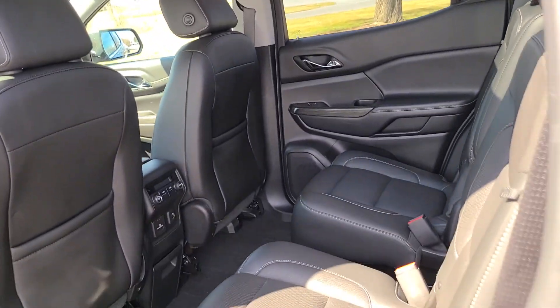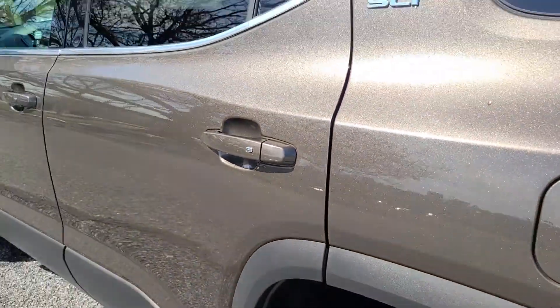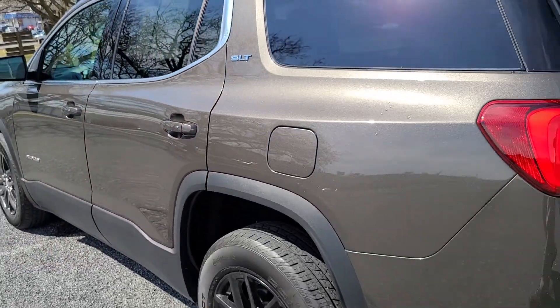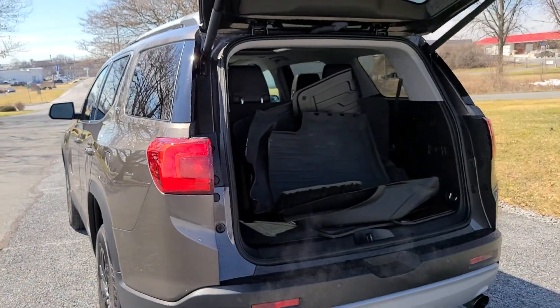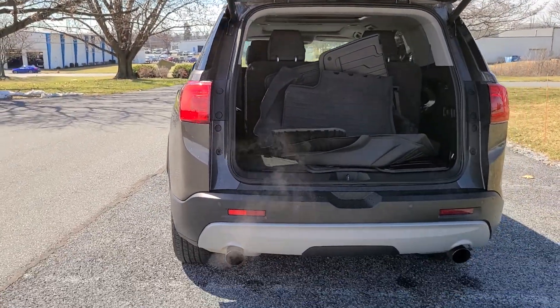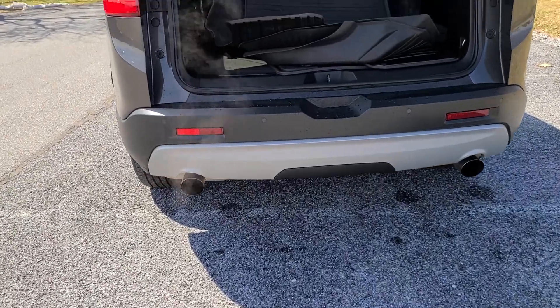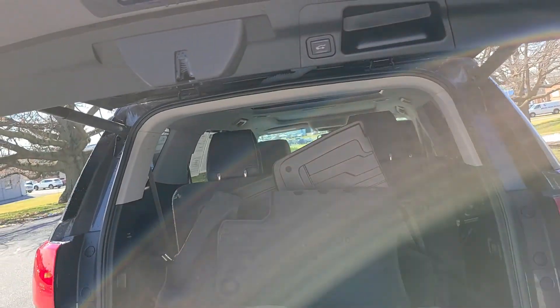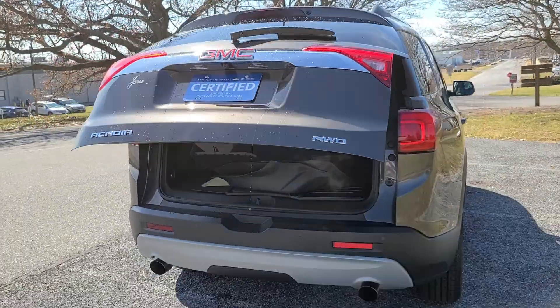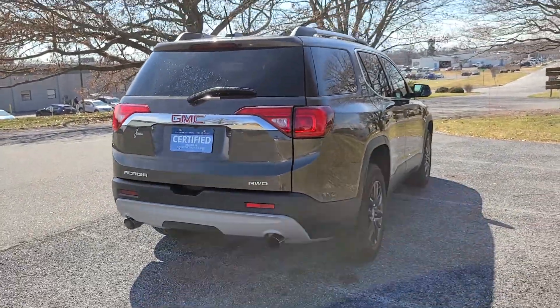With our reputation and with GM certification, we really want to make sure that if it's a pre-owned vehicle, it is the cream of the crop — and this is really it. The Smoky Quartz color looks absolutely beautiful. It does come with the all-weather floor liners, a nice finished dual-tip exhaust, and the power liftgate button — so at the touch of a button you have that on the remote, inside the car, and back on the liftgate itself.